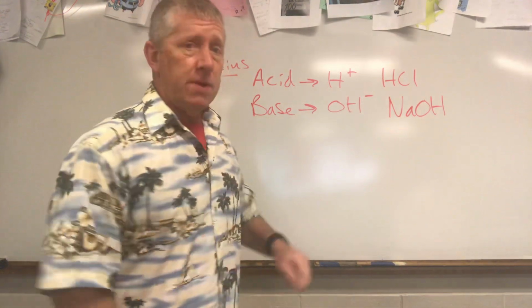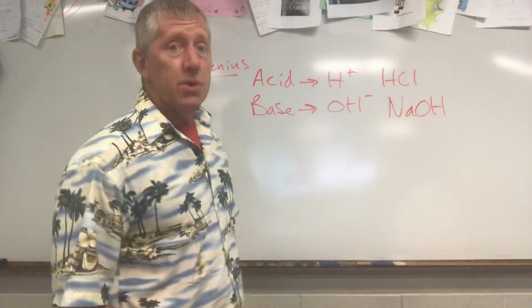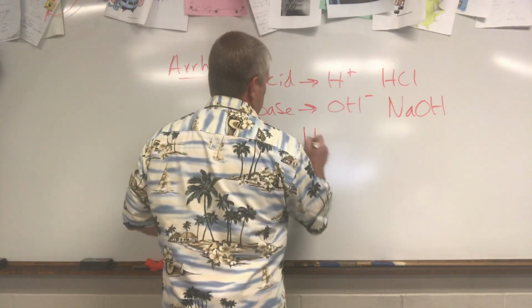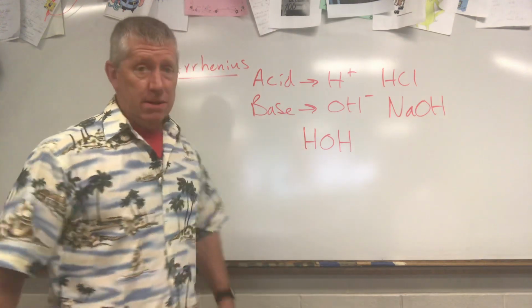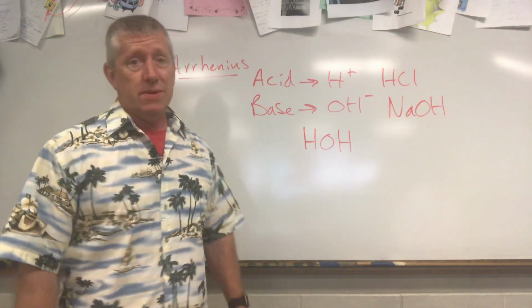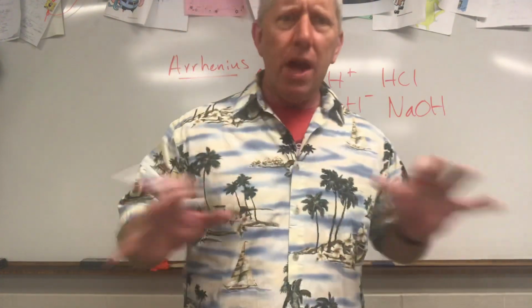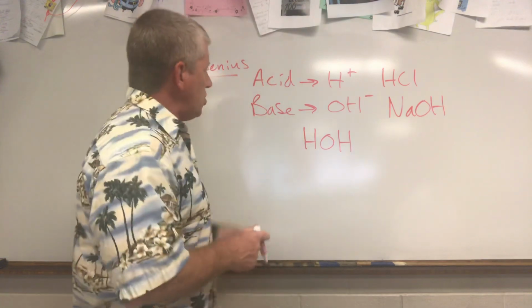Look at that. Take these 2 and combine them. What do you get? Lab partner? You see it. Come on, come on. You get HOH. Okay, all right. Okay, you get HOH, right? And what is that? It's water. It's dihydrogen monoxide. You know, that nasty stuff that they tell you not to drink. Don't drink it. Dihydrogen monoxide is poison. Water. All right, so HOH is water.